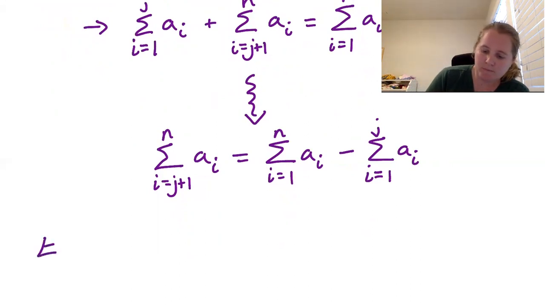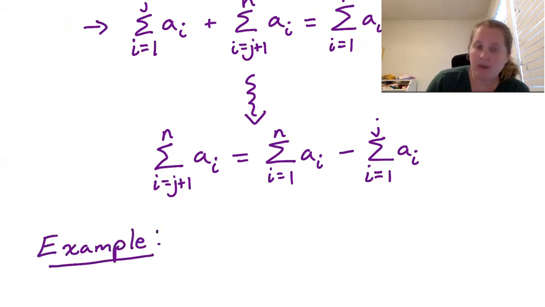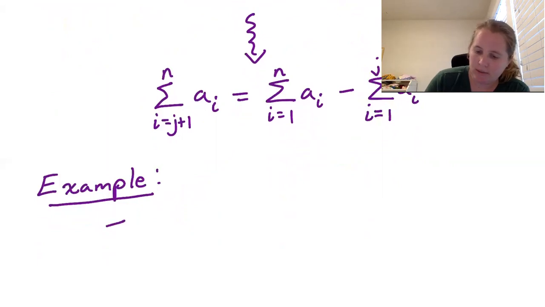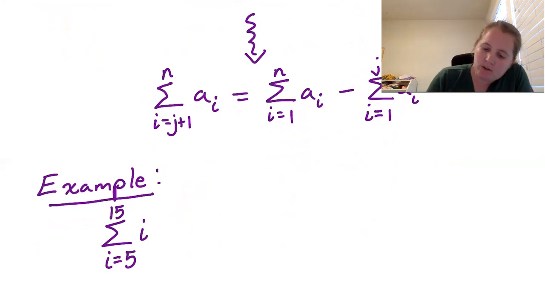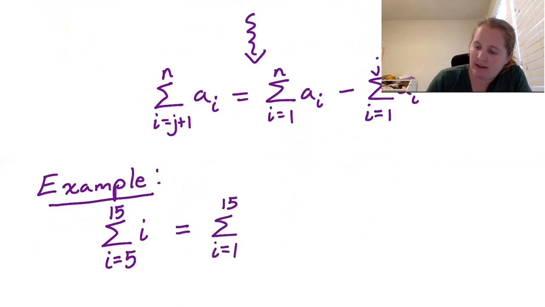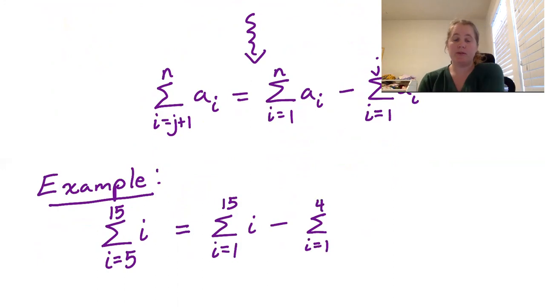So for example, let's just do the most basic. If I wish to find the sum from i equals 5 to 15 of i, well, this should be the same thing as taking the sum from i equals 1 to 15 of i, and then removing the 4 terms we don't want. So namely, from i equals 1 to 4 are the ones we wish to remove. We want starting at 5. So we could find these two separately, and we know how to find those two.